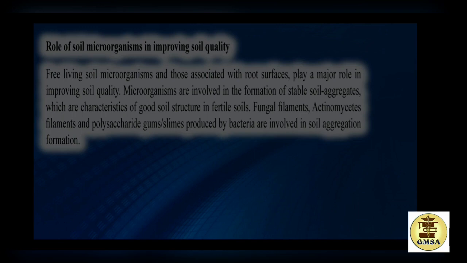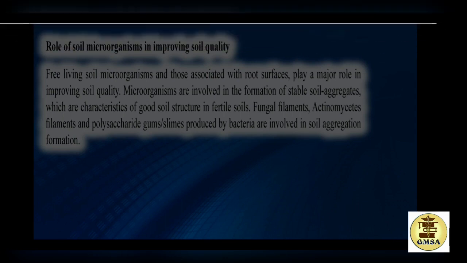Now, in the formation of such stable soil aggregates, the fungal filaments, the actinomycetes filaments, and the polysaccharide gums and slimes play a major role. Now, these filaments and the gums are the main structures which hold the soil in aggregation. So once these aggregates are formed, there can be spaces formed for the gases to be stored between the soil particles. So these gases can be utilized by the plants and uptaken by the roots. So such stable soil aggregate containing soils are very suitable for the growth of crops as well as other plants.